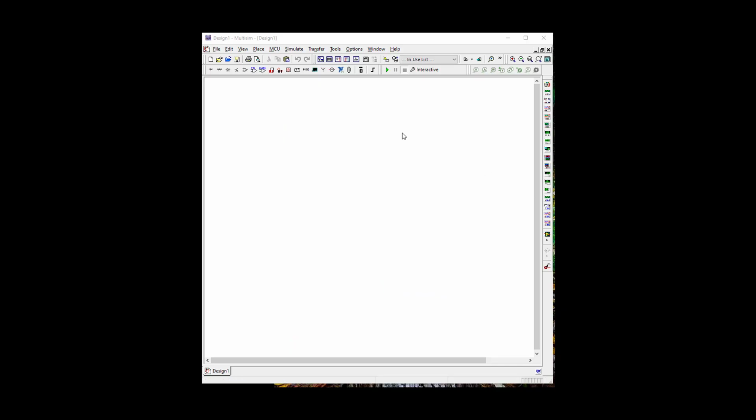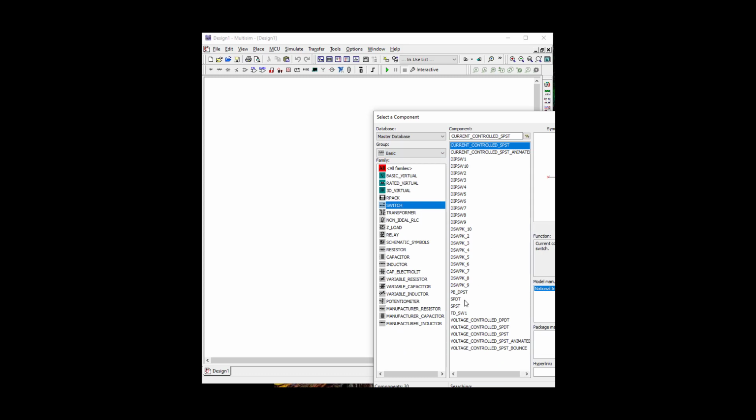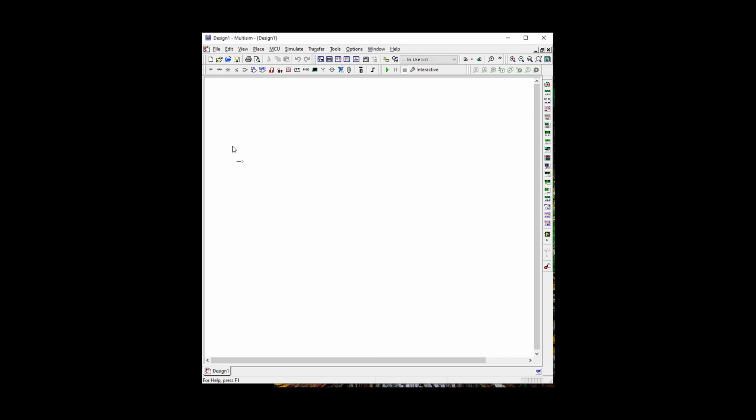Okay, we have our Multisim open, and I'm not going to design the whole alarm system for you, but I'm going to give you some hints. The first thing is let's build our inputs. We're going to go to our switches in BASIC, and find the SPDT, single pole double throw.